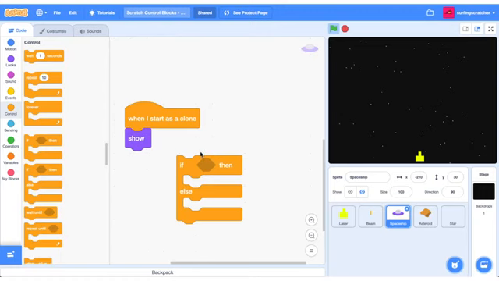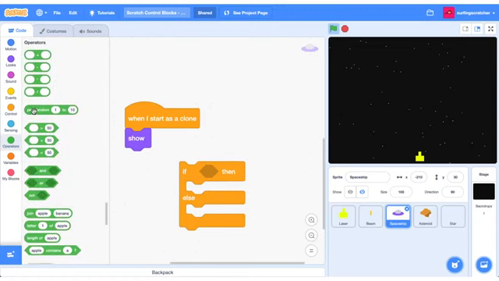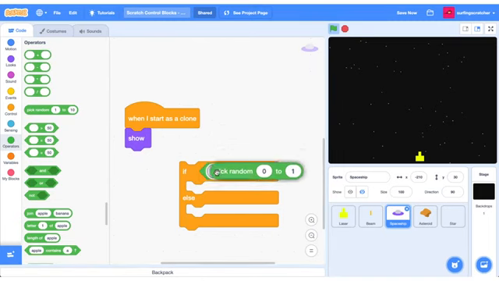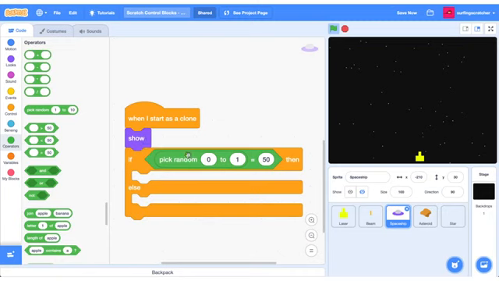To do that, head over to your operators and find the reporter block that picks a random number. We're going to pick a random number between 0 and 1. If I just click this block a few times, it'll pop up with a value. There we go. It's gone to 1, it's gone to 0, it's gone to 1, 1. There we go. So what we're going to do is check this random number if it's equal to 0 or 1. To do that, we need to get the Boolean block that has the equal sign. Let's put that reporter block inside the start, connect it all up.